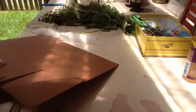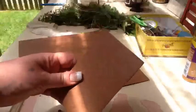Boy, cardboard's hard to cut, isn't it? I'll just bend it. It's a lot easier. But I didn't bring my knife out here. So it's crooked and everything, but you know what? This is how we're going to do it anyway.